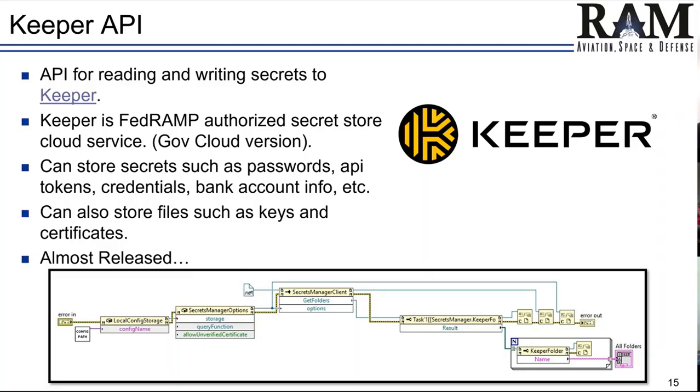It does have a very nice web interface as well, where you can manually administer stuff. And it is a cloud service, which is nice. We use it a lot: our IT team will issue us credentials to different things, and they just put them in Keeper. From there, I can access them either just by going to the web page or through the API. You can either programmatically read these, or you can go to the web page and download files and whatnot from there. So it's been a really awesome tool.